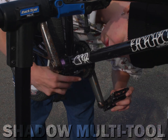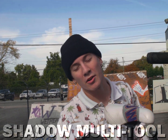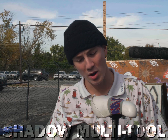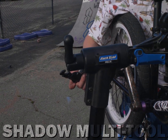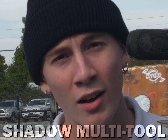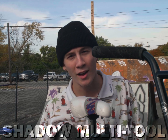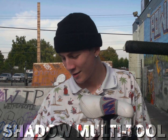Your sprocket is completely off of your bike, which you do have the tools to take your cranks all the way off with this, but who the fuck wants to do that? You can't reach your sprocket bolt. That sucks. Oh well, hope you don't do any sprocket bashes or crank arms or anything that could knock your sprocket loose. I hope you didn't get a new sprocket. I hope you didn't grease your sprocket bolt. Okay, I hope it's covered in rust and it's never coming loose, because this bitch is not getting that shit off. You gotta call up your homie with the Odyssey travel tool again.